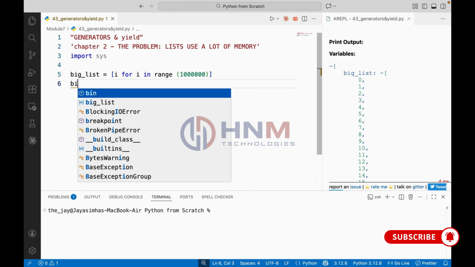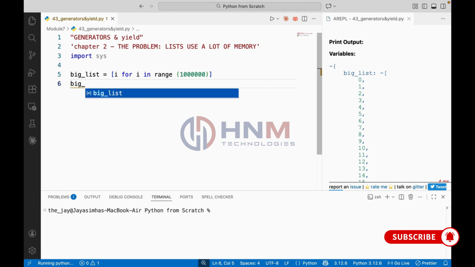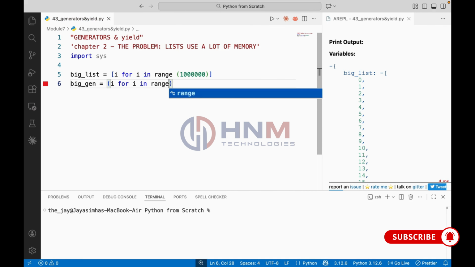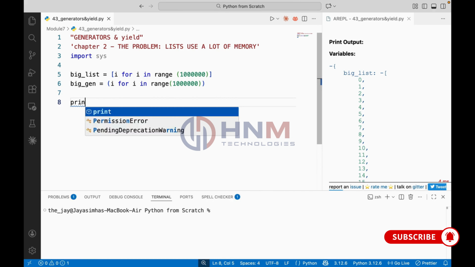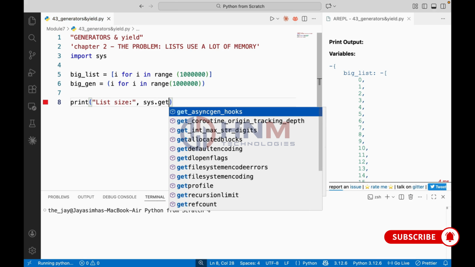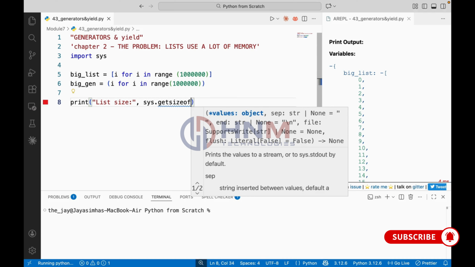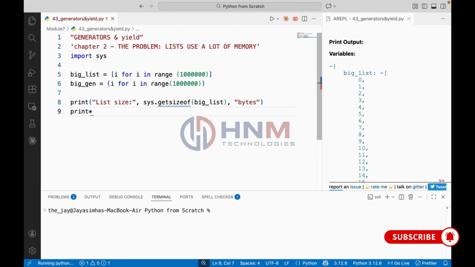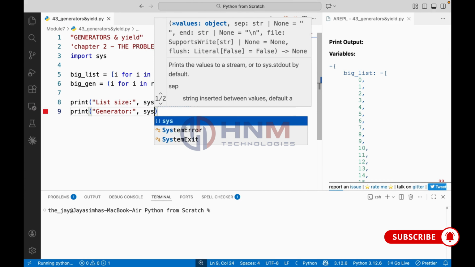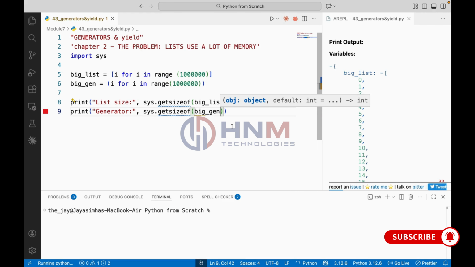Similarly, I am also creating a big generator, the same: a value for a value in a range of 1 million. Let's print the sizes of both list and generator, using sys.getsizeof of our big list and then of the big generator.